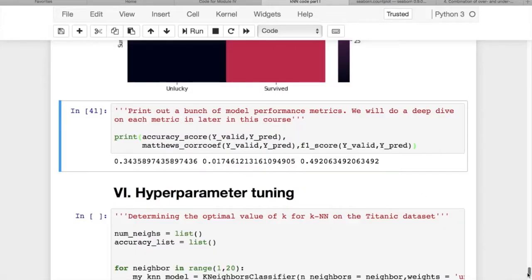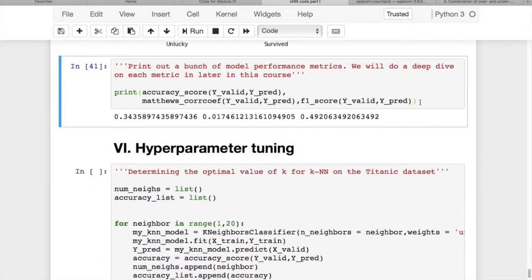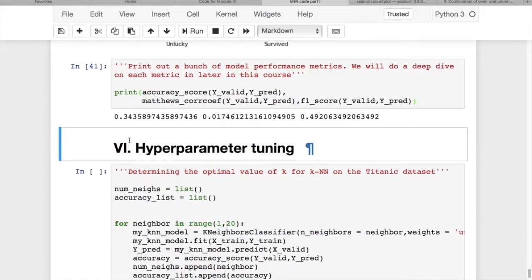So what do we do? There are different ways of making your model better. And one way of doing this is by hyperparameter tuning, which means, hey, we used the value of k equal to 5, which means for calculating whether this unknown point was actually survived or not survived, we looked at 5 neighbors nearest to it, 5 nearest neighbors. But who said 5 is the right value?